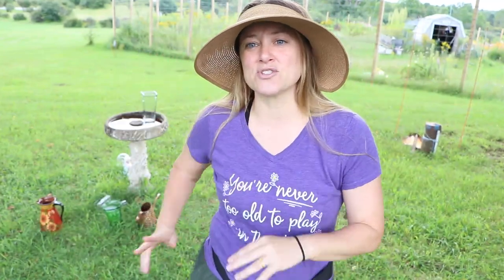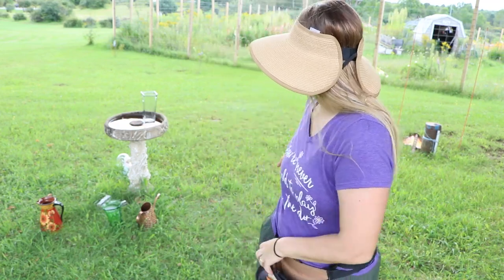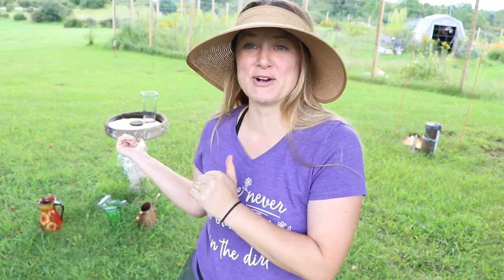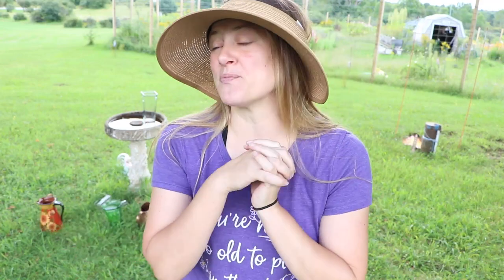Anyway, thank you guys so much. Oh, see this mess? This is my staging area for photos. So when you see a picture, that's where I take the pictures, right there on the bird bath. That's why all the vases are on the ground, because I try to figure out what the best height is. That's where I take all the pictures that you guys see, mostly on my Instagram page, and Facebook as well. Anyway, thank you guys for sticking around, and I'm considering the Wildflower Field 2021 a success.